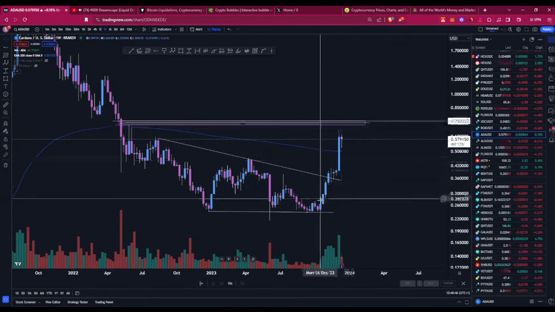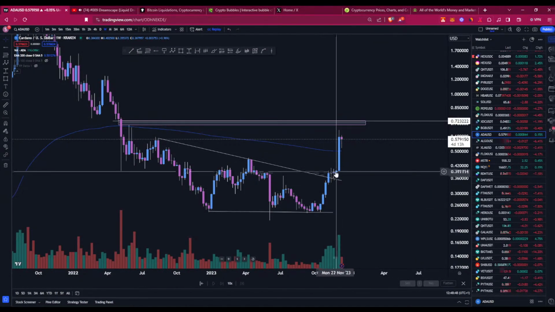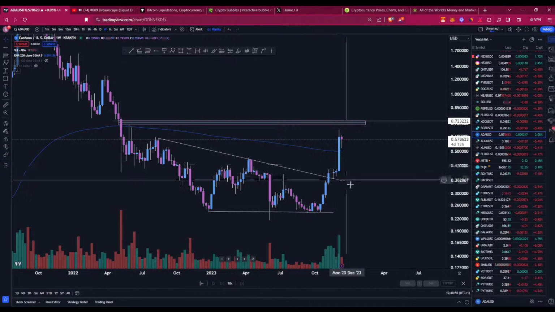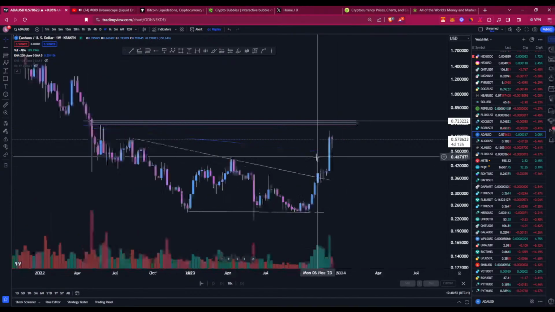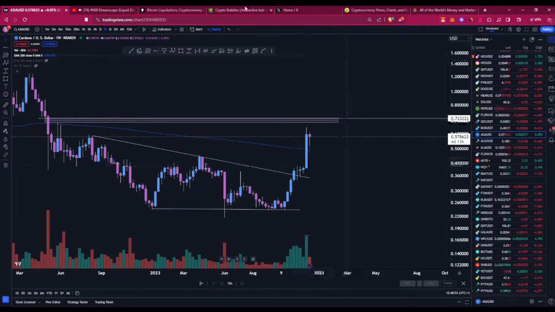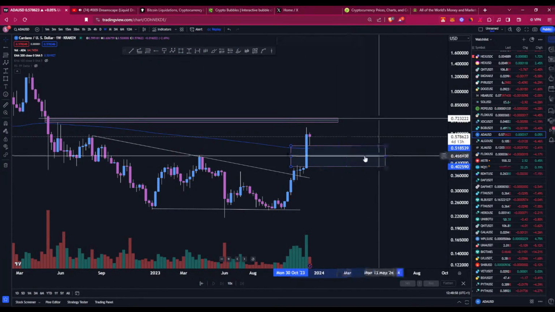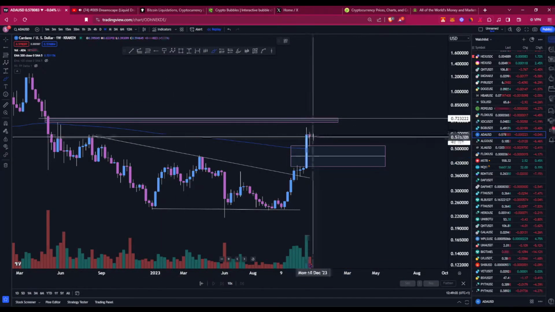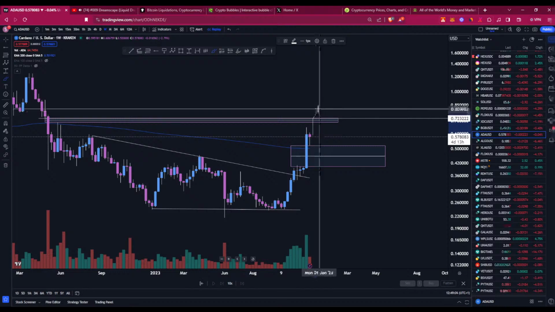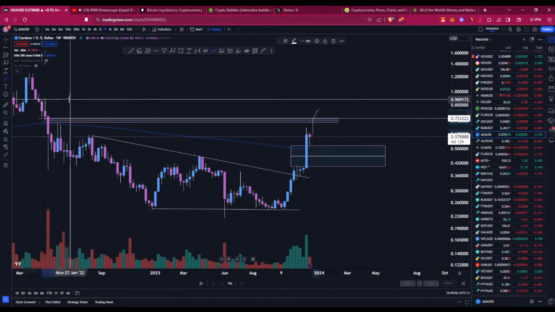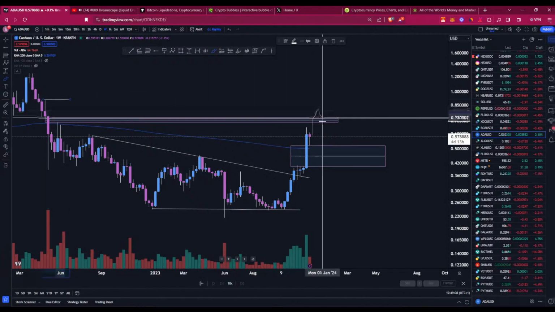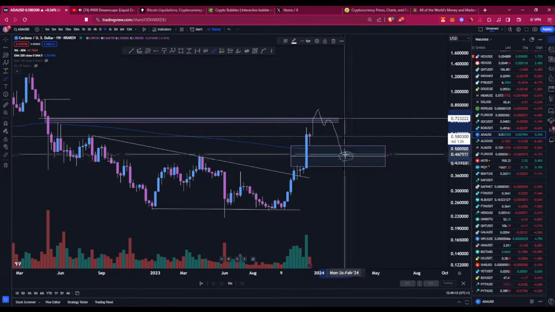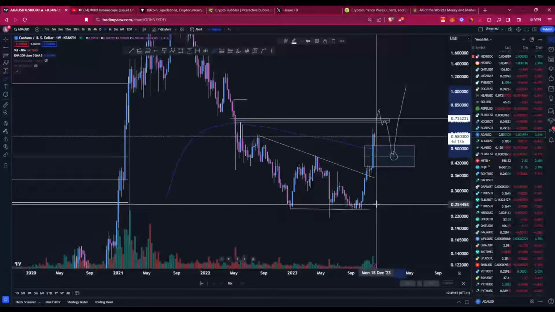Look at this impulse. 1, 2, 3, 4, 5, 6, 7, 8 weeks. 8 weeks of bullish price action. So we need at least this imbalance, a sweep into it. Let's say we print another bullish candle, we overextend, we try to hit this wick here, we fail, we come back down, and then we look for another pump.